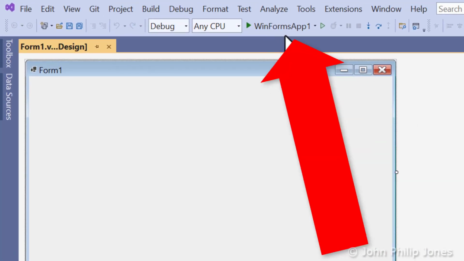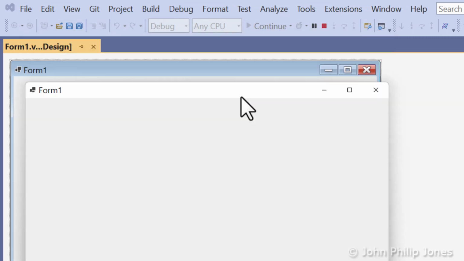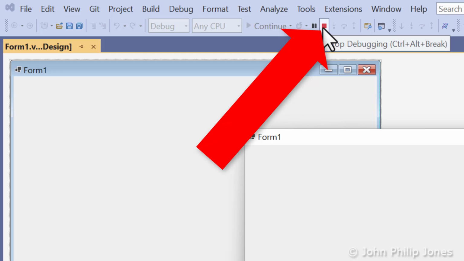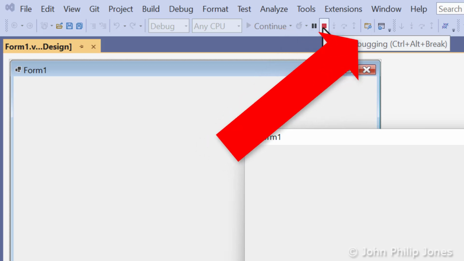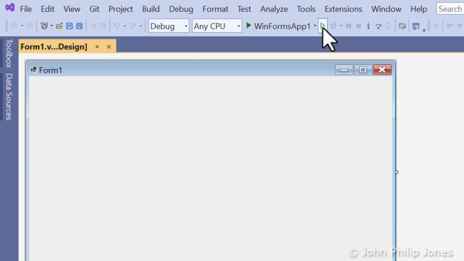I'll now come here again, run it again, and you can see that the form appears. I'll just move it, and notice here you can actually click on to stop. Now it says stop debugging because I'm in the development stage, so it's actually running in a mode which we'll talk about later. But if I click on here, you can see the application I've built quit.